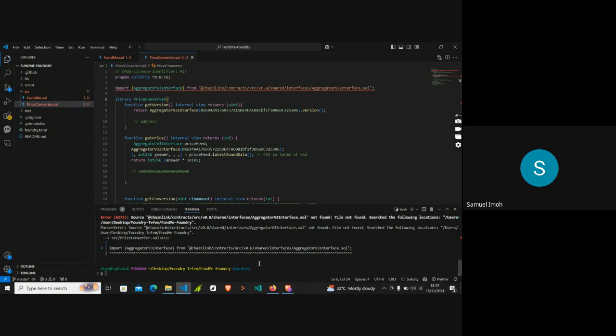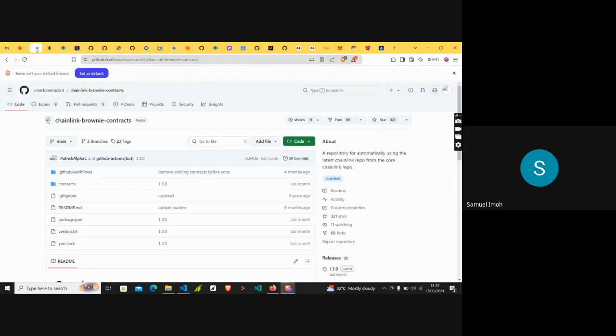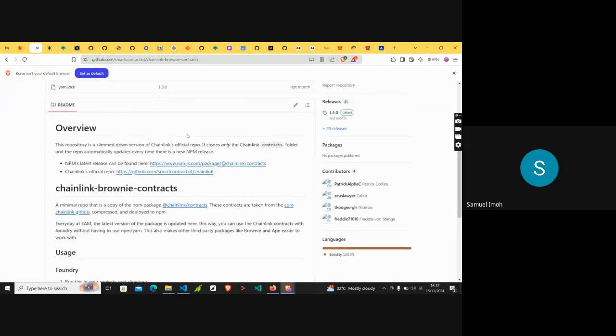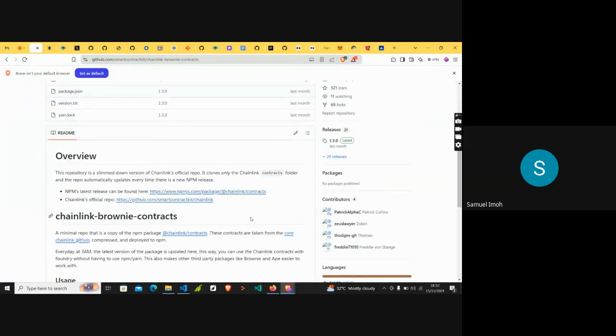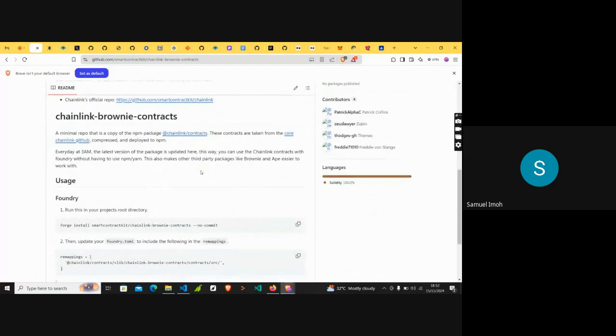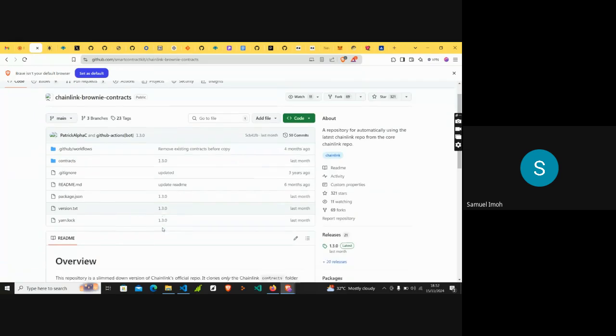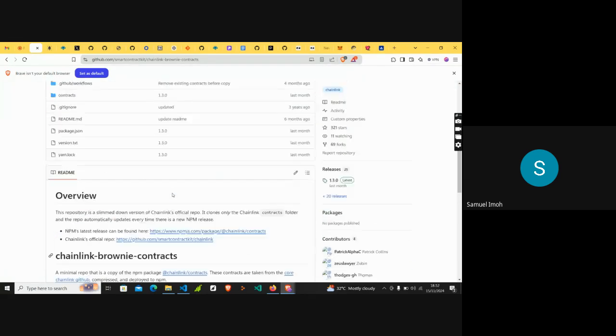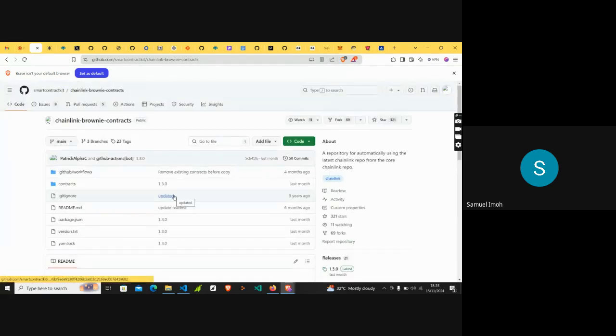So we are going to be using this GitHub repo, smartcontractkit/chainlink-brownie-contracts. This contains all the contracts we're going to be needing.